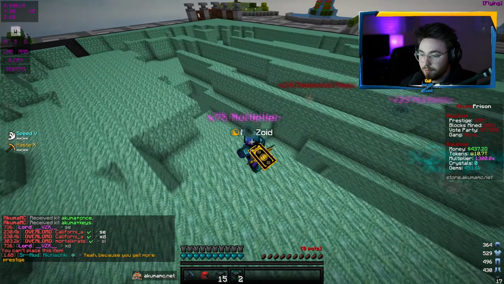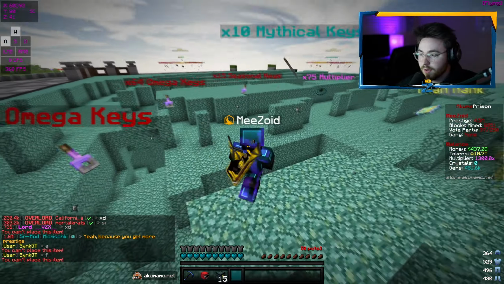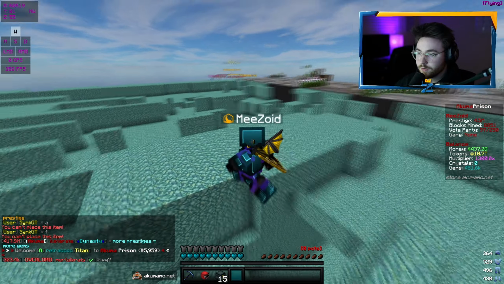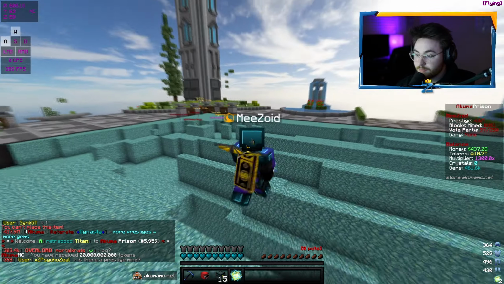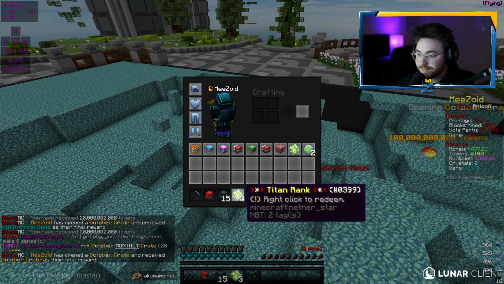I guess I'll go ahead and just spam open these in chat. They should go in chat, I think, too, for our last row. I'm hoping for something good. Obviously, the more tokens, the better, because that's just gonna help us max out stuff. Even if we win more October crates, that'd be good too. Looks like we're gonna get some mythical keys right there, another October crate, and a bunch of tokens right there, as well as 3 Titan ranks.